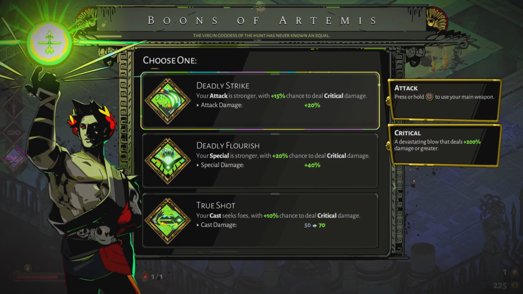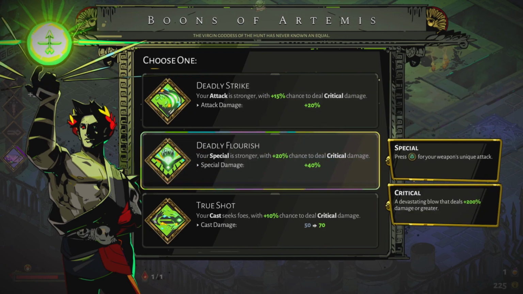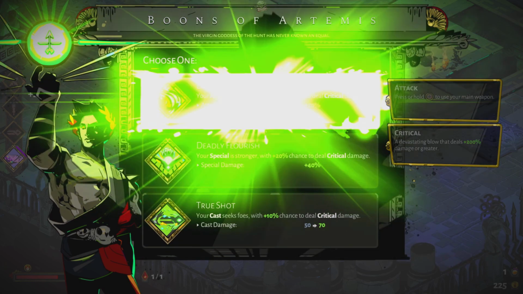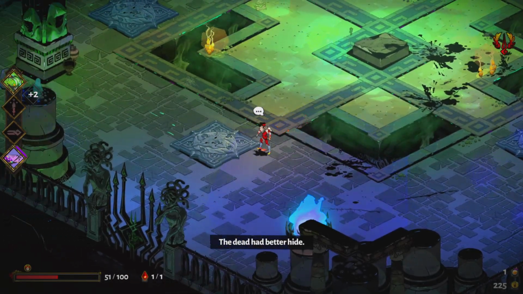Boons of Artemis, deadly strike. Your attack is stronger with 15% chance to deal critical damage. Attack damage plus 20%. Deadly Flourish, your special is stronger with 20% chance to deal critical damage. Special damage plus 40%. True Shot, your cast seeks foes with 10% chance to deal critical damage. Cast damage up 20 points. Let me go with the generic attack. The death better hide.